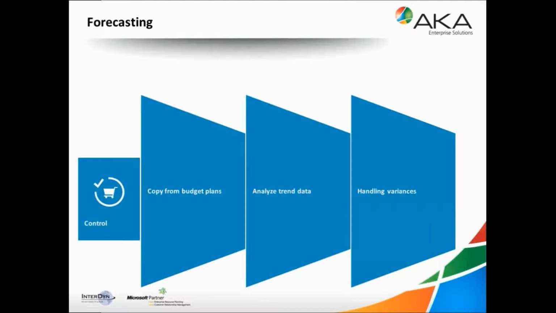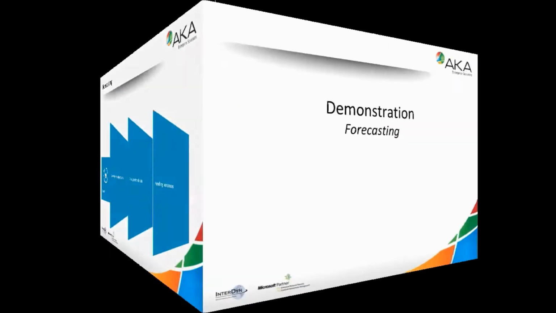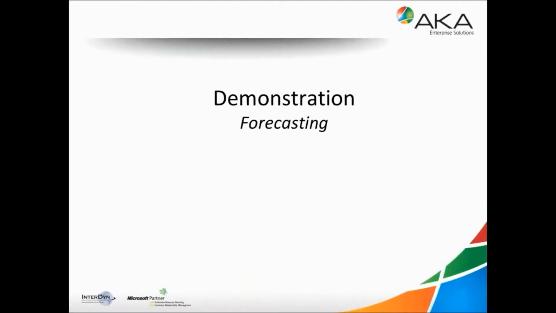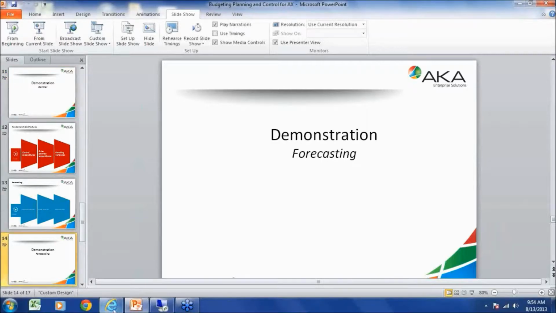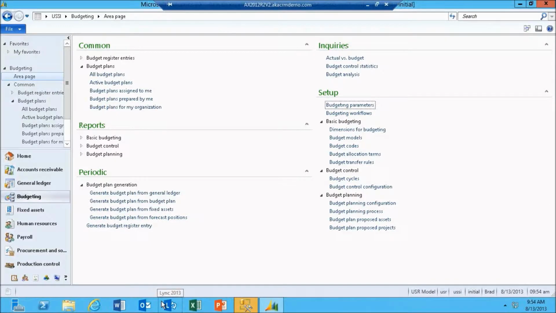And so we can use the tool set here to copy from budget plans to create unlimited forecasts, typically with a mix of actuals and budgets, and we can analyze the trend data, and then we can handle the variances. So the tool set that's going to be used inside here, and I'm just trying to keep it quick because we are almost at the 10 o'clock hour, is basically you've got the ability to generate the budget from a budget plan, you can generate it from a general ledger, you can do a mix thereof, and then you can lift or bring them down or up, and it could be a mix thereof. So you can keep having, and the budgets are unlimited, and they're all available inside financial reporting.